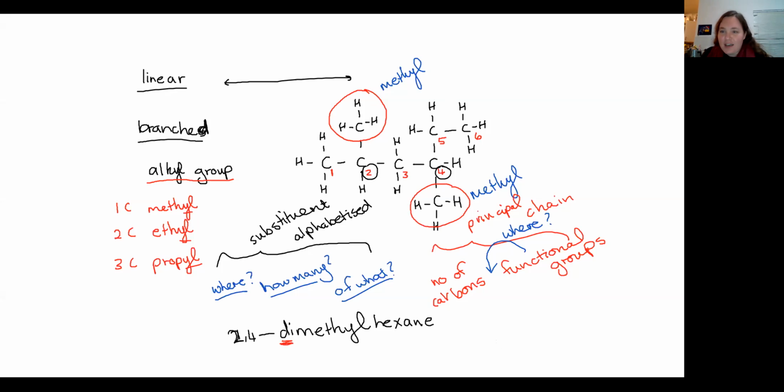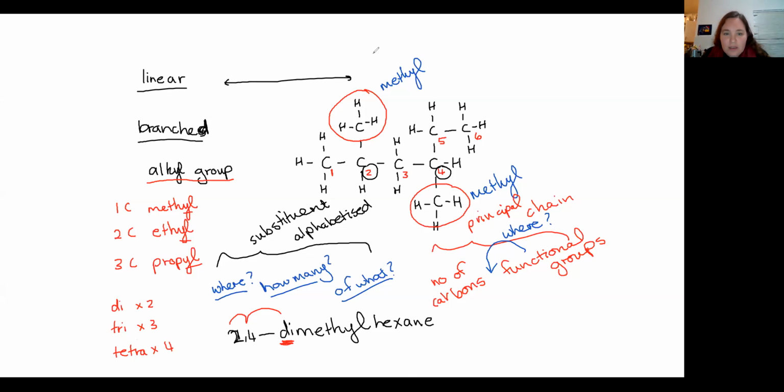If you ever have di, you need to know that you need two numbers in front here. If you have tri, so our number of the same group, you need to know that di means times 2, tri means times 3, tetra means times 4. Technically penta is times 5, but we usually don't find that we get penta in. Can it be di2, 4-methyl? My experience is not at all. I would never say this is di2, 4. We always put numbers before letters in this particular case, and the di comes in here.